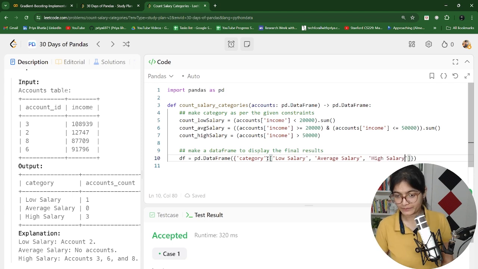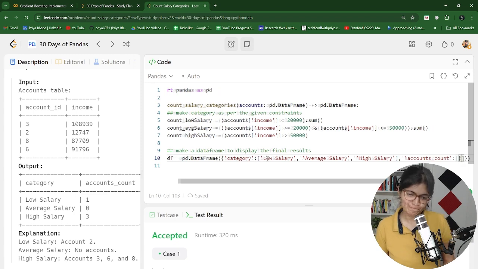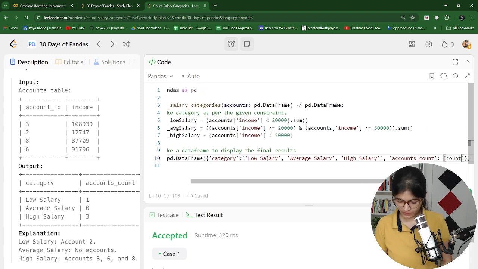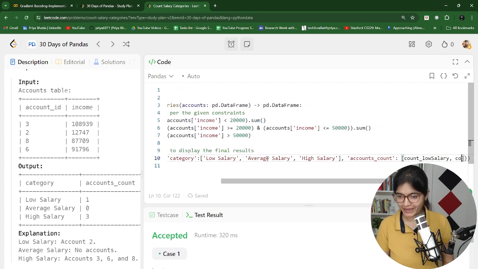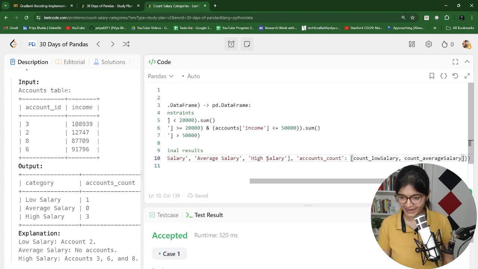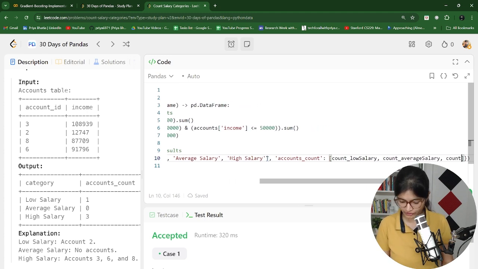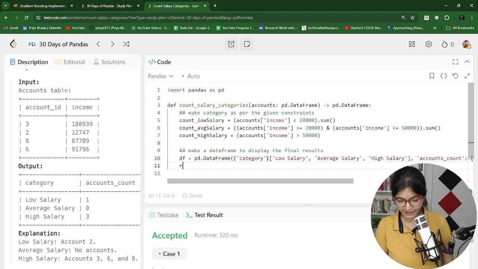Afterwards, the next column contains accounts underscore count, in which we will have the value of count underscore low salary, the value of count underscore average salary, and the value of count underscore high salary. And finally, we can return the data frame df.